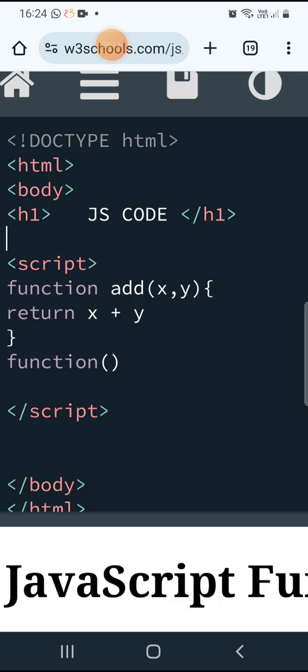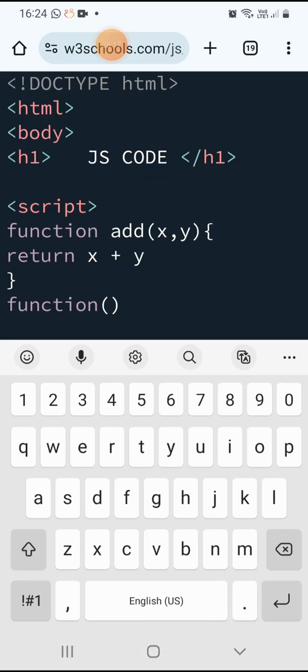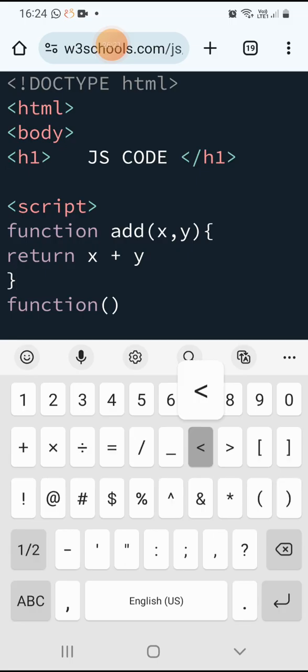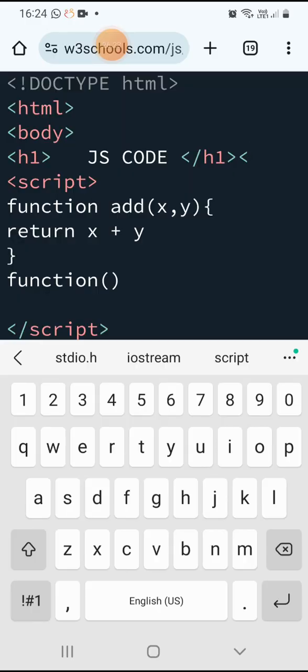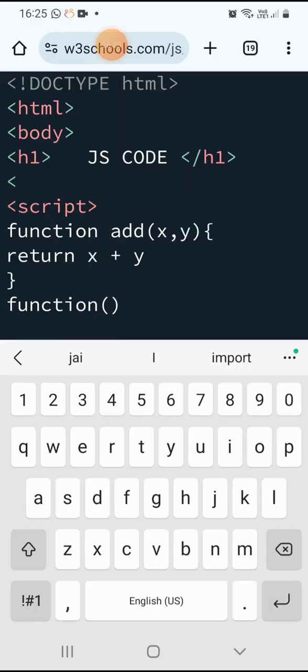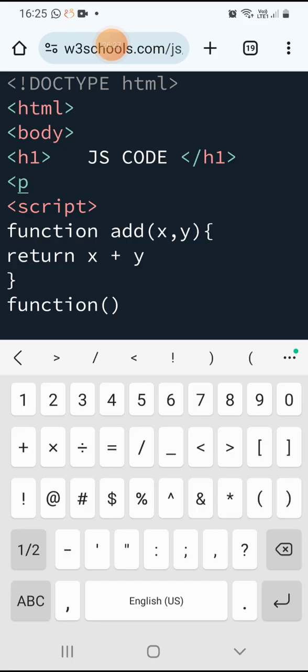The content is what? The content we will write here inside of the paragraph. Close this one.